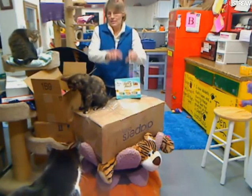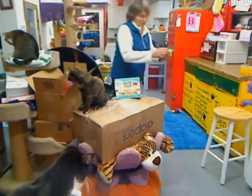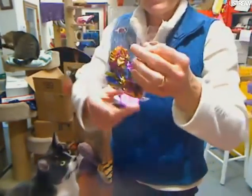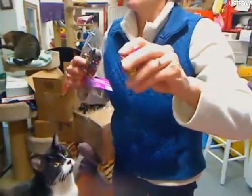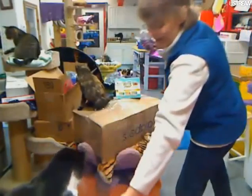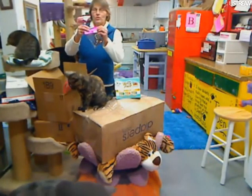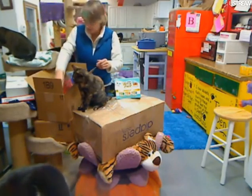They like that one. That's the seafood one. And this is one of their favorite kind of balls. These are the Mylar balls. They crinkle, which is why they like them. But the one thing we found out about these is that we have a few cats that like to tip balls in the water bowls, and these leak out their color. So we always laugh about that.